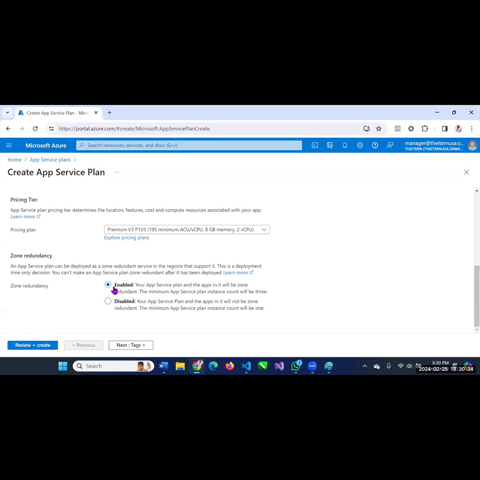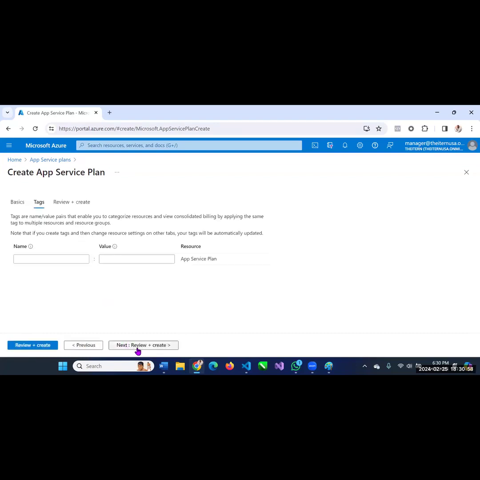So this is one of the things you do. Remember, where is redundancy mentioned in the CIA? Availability, redundancy, backup, they are all part of high availability. So if you want high availability for your application, then this is where you enable it. All of the theory we read about is just a click of a button. All right. But in this case, to save cost, we'll just say disable, which means this is only for demo purpose. We'll have only one. All right. So that's how to create a service plan.